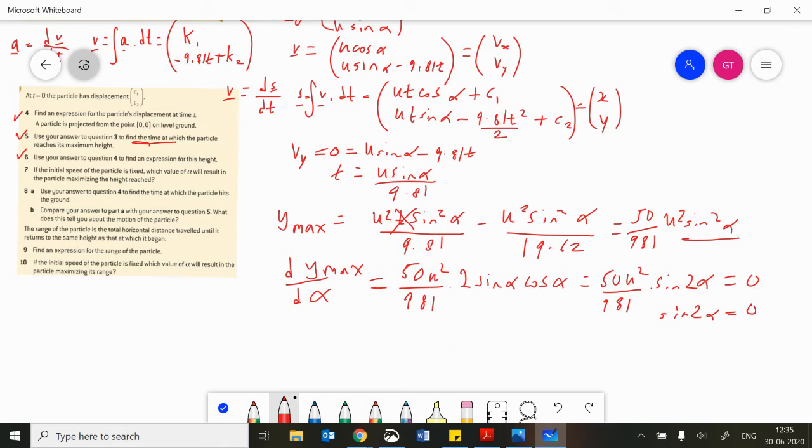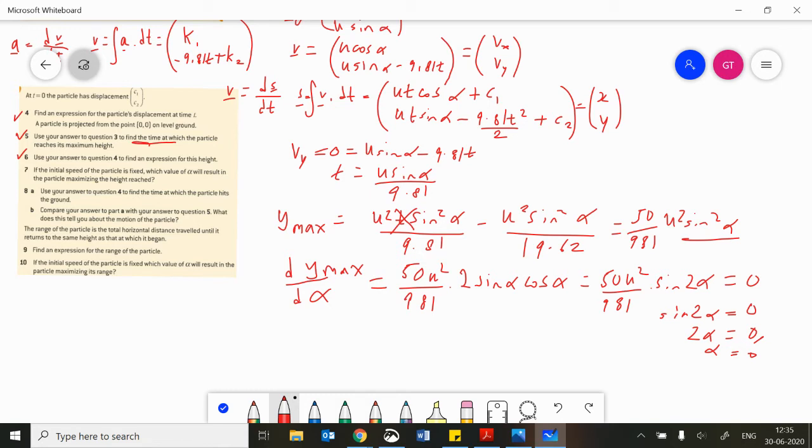So if we undo that on your calculator, you'll get 2 alpha is equal to 0. You'll only get the first of those solutions, meaning that alpha is equal to 0, which is nonsense, of course, right? Because if you throw at an angle of 0, you're never going to reach a maximum height. So there's 2 answers to this, in fact. There's 0, well, lots of answers, in fact, unless we restrict our domain for alpha.